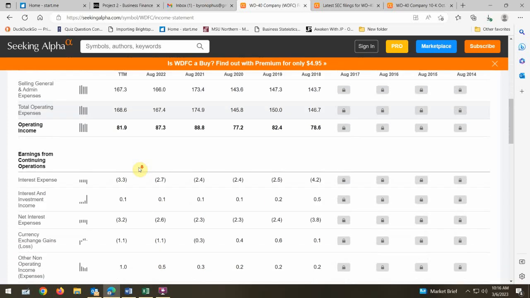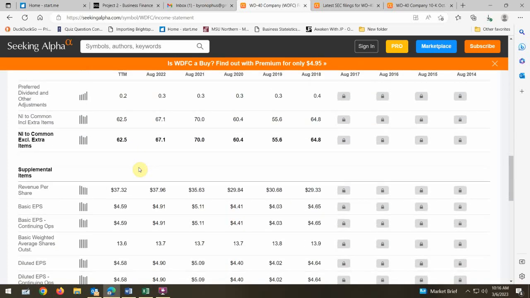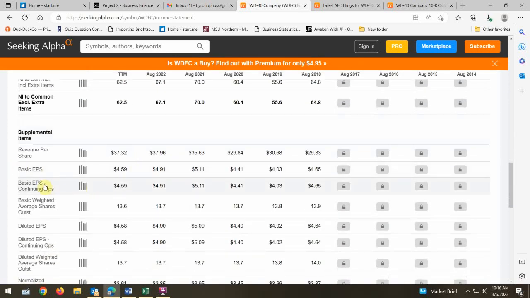And if I stay on this income and I just scroll down, I'm going to come down here, basic earnings per share. And again, there's also diluted earnings per share down here, and in their case, it's just a very small difference. And why would diluted be a little bit smaller? Again, it's simply because they incorporate into it some options that they might give to some of their employees. In WD-40's case, it's obvious that that's pretty small, that they may give some stock options to some of their employees, but probably very few.